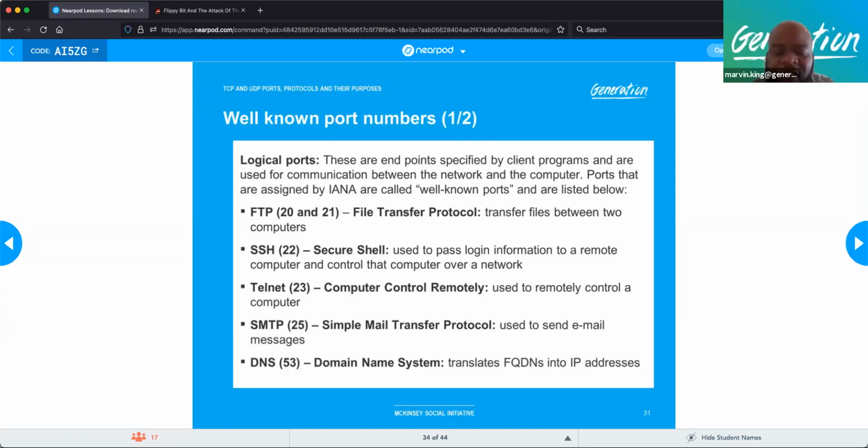And these ports are semi already set up for you. A lot of the protocols are already in place. You're not putting these in. If I'm going to do anything that's SMTP related, we want you to know and acknowledge that that port is 25. If I'm sending a file using the file transfer protocol, it's 20 and 21.